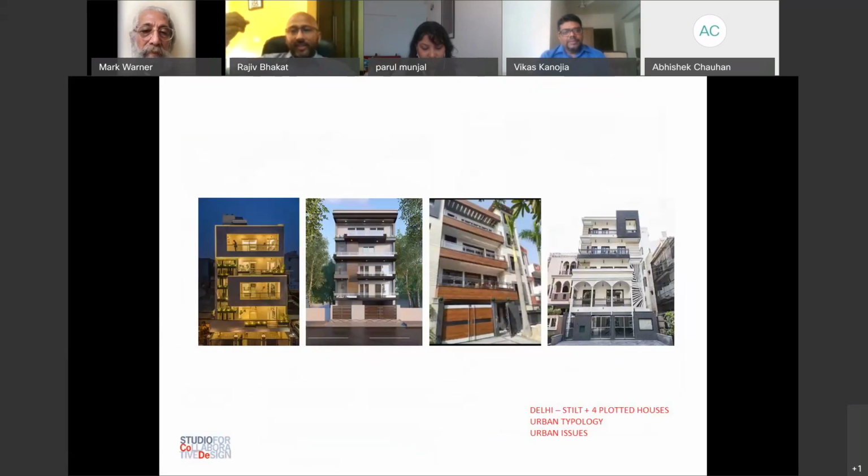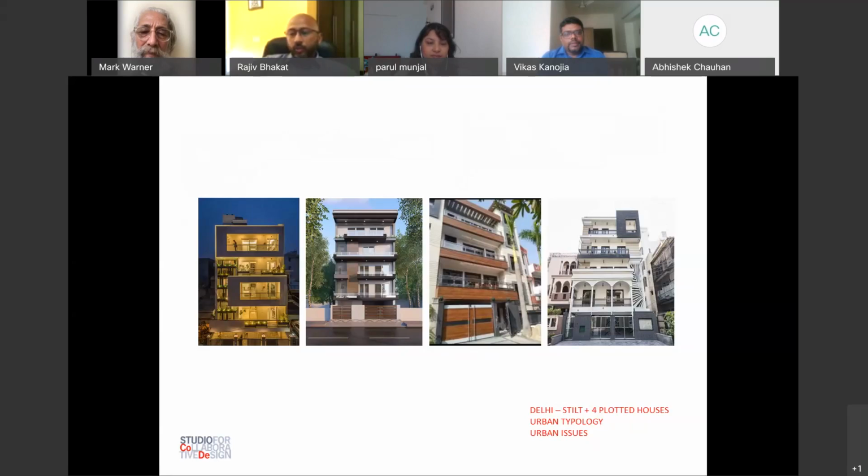There is this typology in Delhi particularly, which is called the stilted floor typology, where the ground floor is a stilted floor, and there are 4 floors above it. Many of these houses are built by builders. And this, in my opinion, is an understudied and underrepresented typology. We don't take this typology too seriously. But if you're a resident of Delhi, one realizes how common, ubiquitous this typology is. It is something of an important, complex urban issue in Delhi. And that's how we started to look at it, because it is so common to see this.